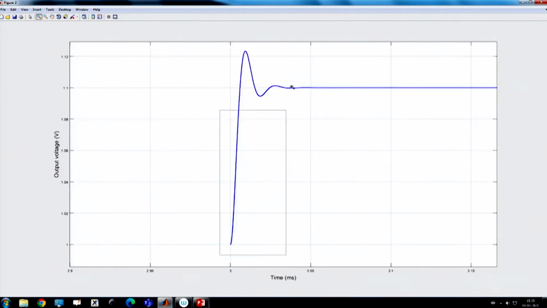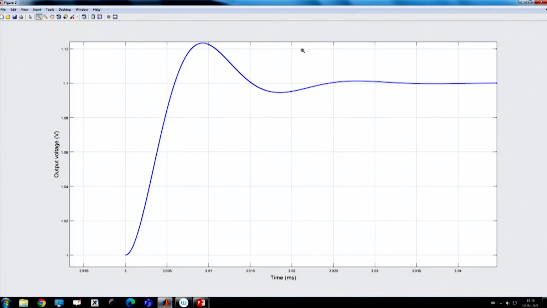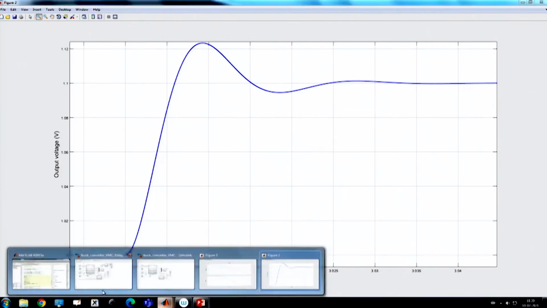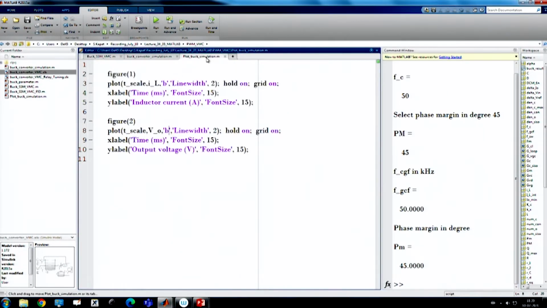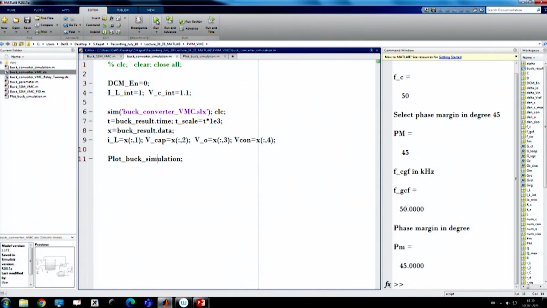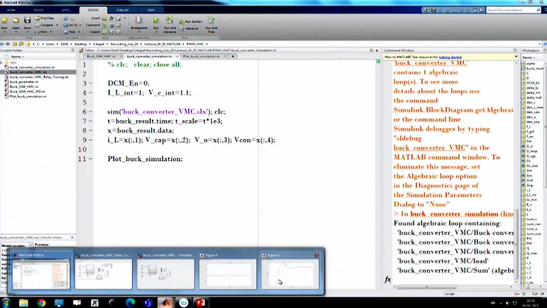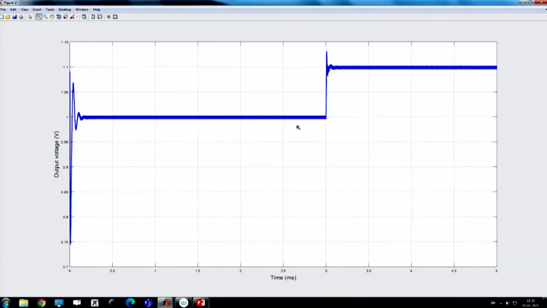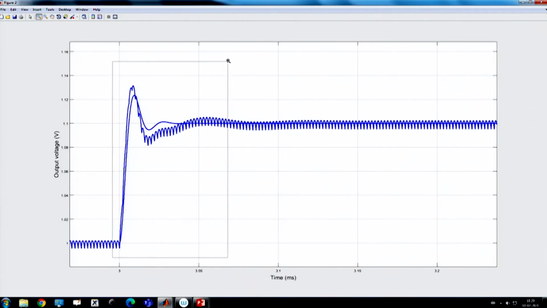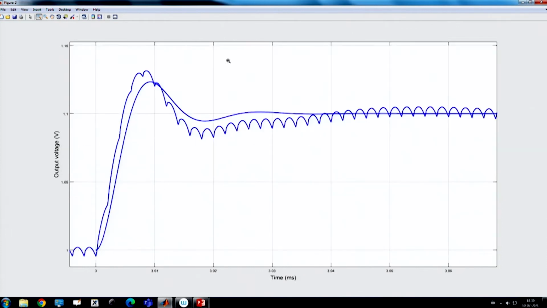And this is the reference transient performance. It has a high overshoot, around 20% overshoot, but we need to check whether the response matches with our converter response or not. It looks like they are not matching quite accurately, because even though we have set 1/10 of the switching frequency as bandwidth, it is not perfectly matching.